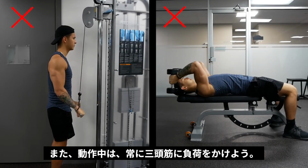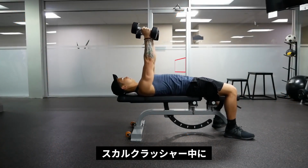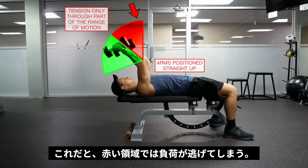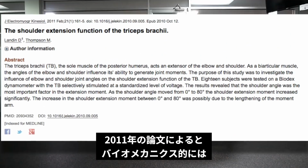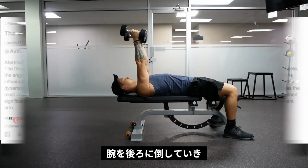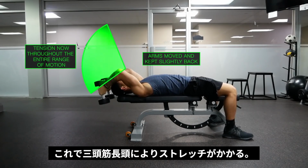Another costly yet common mistake is failing to maximize the tension placed on the triceps during your exercises. For example, during lying overhead extensions or skull crushers, if you're performing the movement with your arms locked directly overhead, then you're not maximizing the tension that's placed on the triceps. In fact, the triceps experience very little tension at the top part of the movement. So instead, applying the findings from this 2006 biomechanical analysis that greater degrees of shoulder elevation provides a greater stretch on the long head of the triceps, you want to move your arms slightly back, lock your arms here, and then proceed to perform your reps. This way, you provide more stretch on the long head of the triceps.